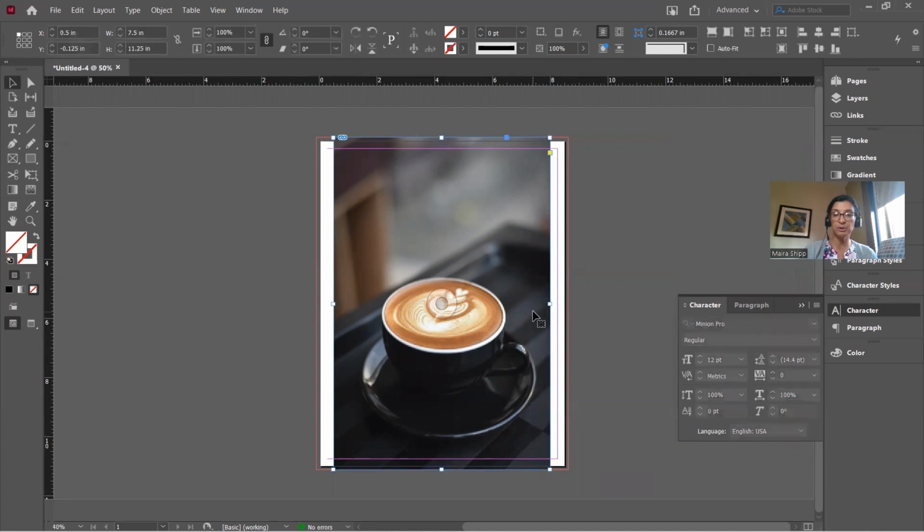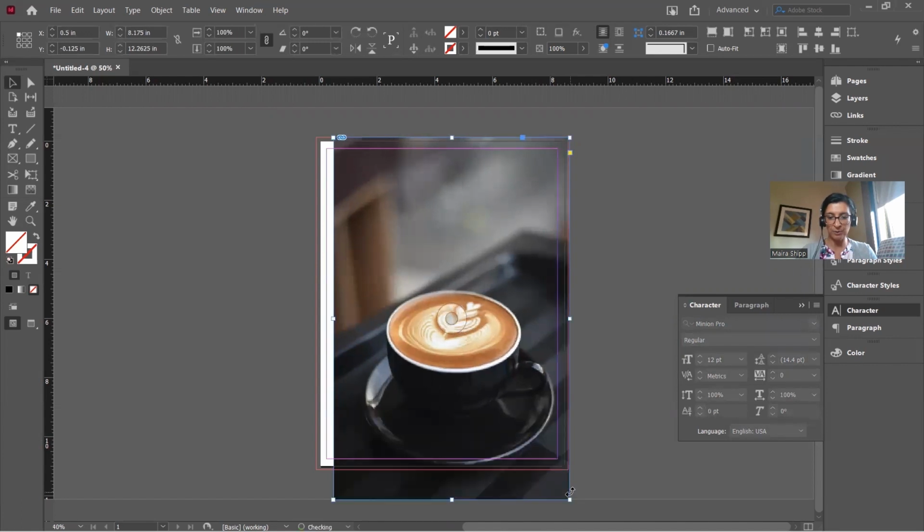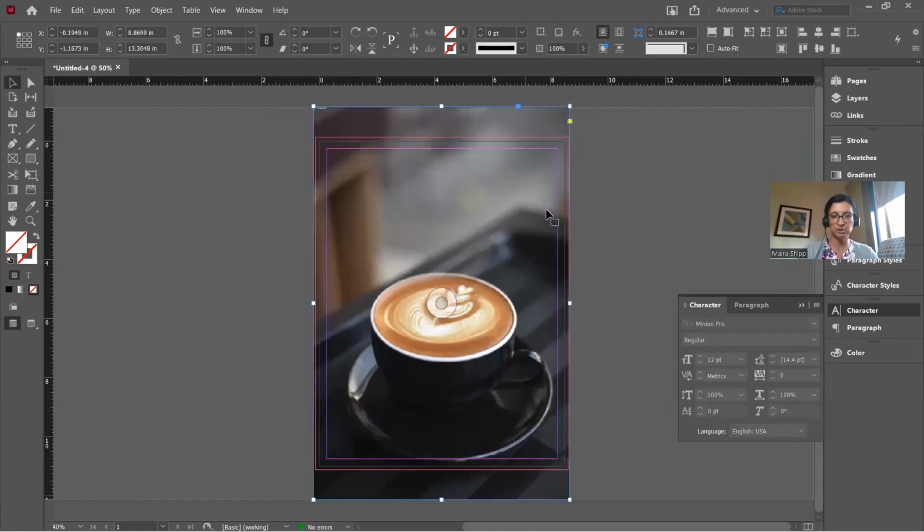And then you can proportionately make it bigger by holding down Control Shift and clicking and dragging the corner. It has to be this diagonal arrow, and click and drag the corner, and that way you can get it to extend out proportionately.